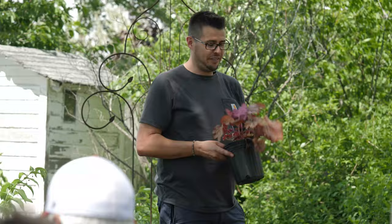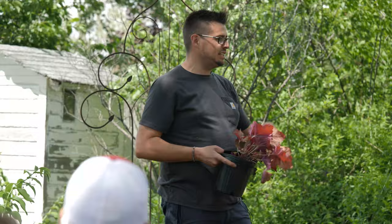But this is Watermelon Carnival. And Watermelon Carnival has been one of my favorites because you can see just in this planting the dimension of these three little groups of three, it's just like a little pop of color. And they're Villosa, so Heuchera villosa is the really strong parentage. So any of the Heuchera that have the villosa in it, it's going to be a stronger variety for you to try.